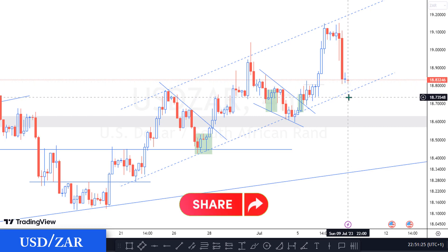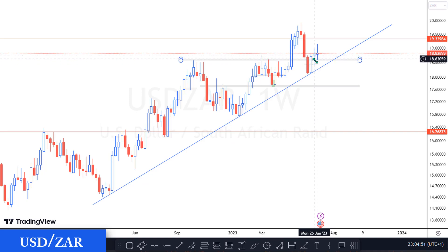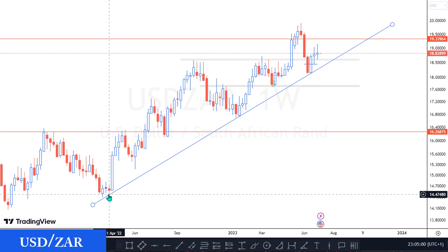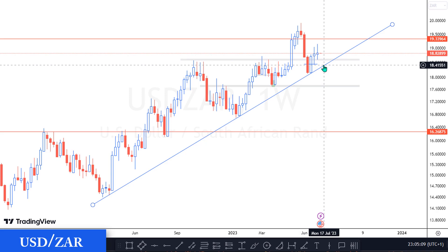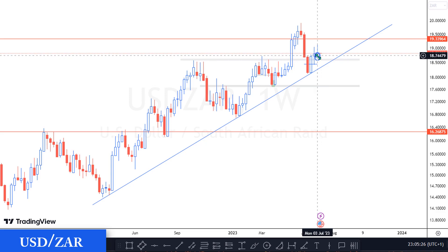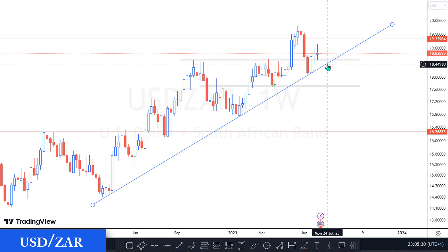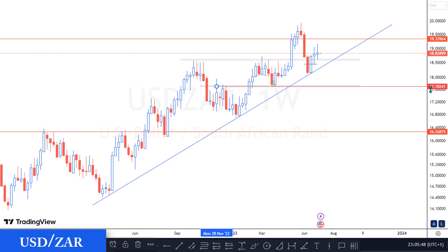Position disclosure: based on the price actions on the higher time frame, I am reluctant to buy the test of the support of this rising channel this week. On the weekly time frame, the double formation of spinning tops is why I am reluctant to buy on the lower time frame. A trend line from the 11th of April 2022 to the 19th of June 2023 — a bearish retest of this rising trend line within a short period — is an idea of cross-cutting of price, suggesting potential weakness in this rising trend line due to the double formation of spinning tops at the top swing. This could interest sellers to break this rising dynamic support trend line, which could result in a massive fall to the next potential support at 17.70241.